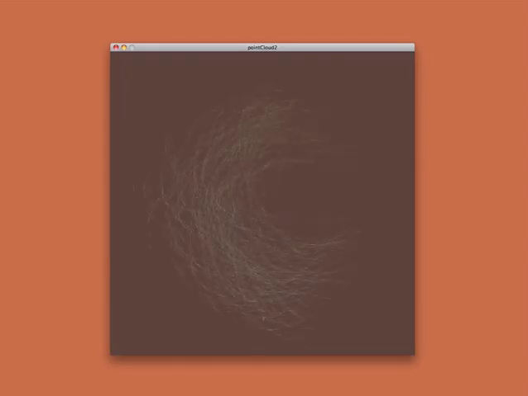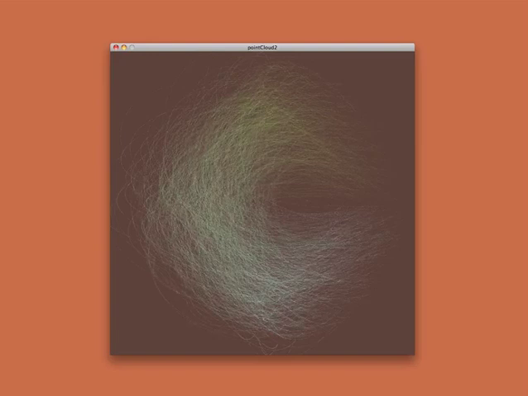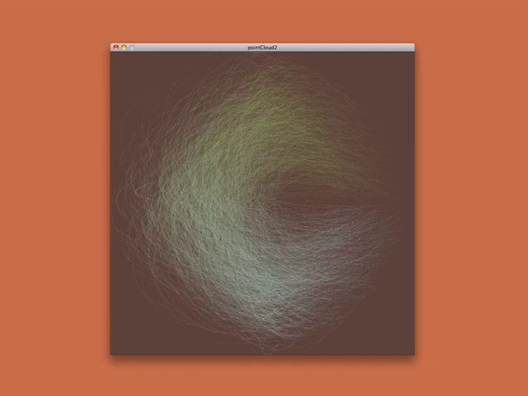In this example, I'm drawing a ton of curves using points, and the points are at very low opacity, and I'm just letting them add up as one goes on top of the other on top of the other. The beautiful thing here is look at where these curves are beginning to pile up one on top of the other. We start to get these really beautiful organic effects. These kinds of textures, these sort of stringy patterns, things that are fading away, these are characteristic things that you get from clouds of points.